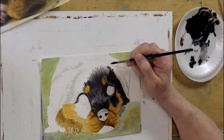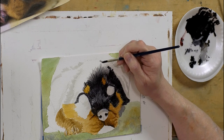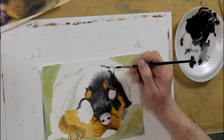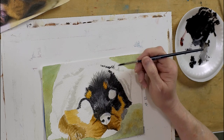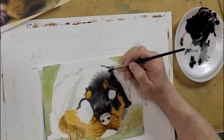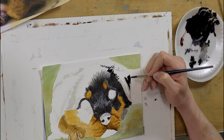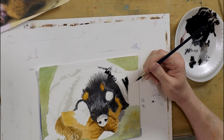Now, the very top of his head right here is a lighter gray, but then right underneath it is a little bit of black coming down to this ear. Little curly hairs coming off of the top there. So you want those to go in the direction that you see them. This is the light part, so that's going to be dark through here. And it's definitely dark over here. I'm just using up all this black in this brush where I've mixed it. It's kind of a big brush, but it'll work.